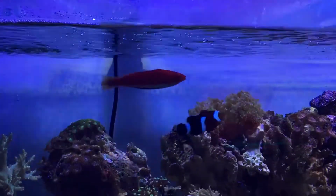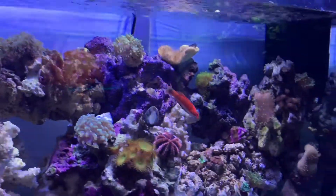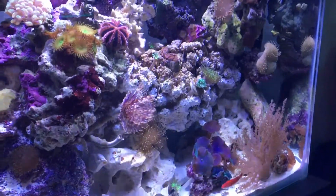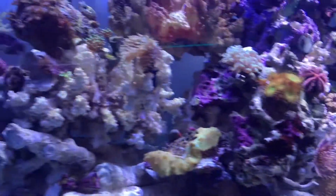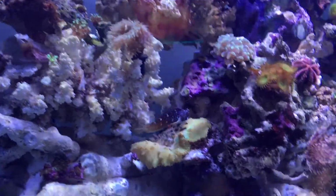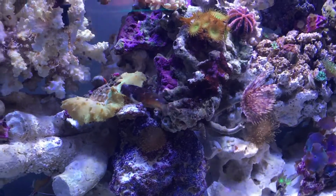Hope I can zoom on it properly. She's doing okay. She had a little bit of ich. I don't know if it's a male or female. I'm just saying she because it's a fairy wrasse and that sounds feminine to me. My blennies have finally made up. Even though I'm not supposed to have blennies, I have this starry blenny, which is total, I should say the word, asshole.